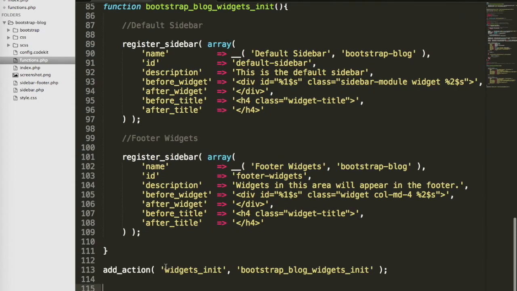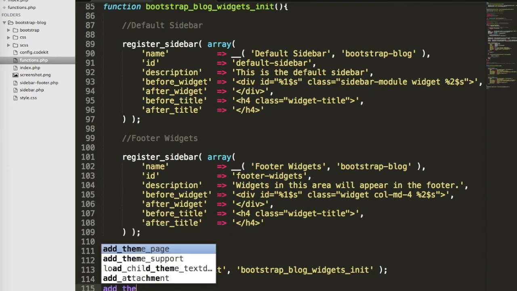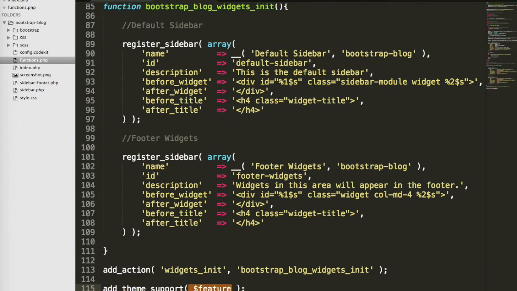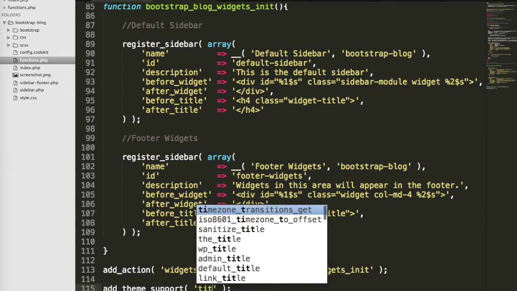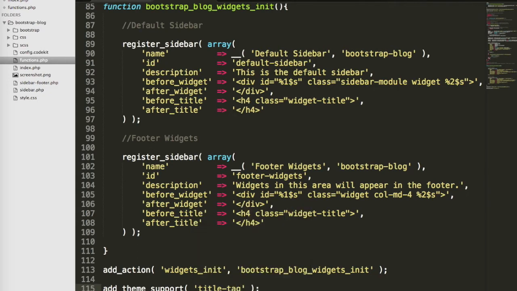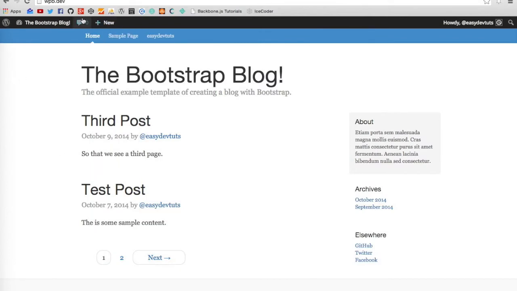So open up that file, and what you're going to want to do is call the add_theme_support function. You can see here it takes in one argument or parameter, and we're going to need to use title-tag, like so. And I'll save that, and if I come back to my browser, you'll notice that it's just blank right now, and when I refresh it, you'll see the site name. And if you hover, you can see the site description.